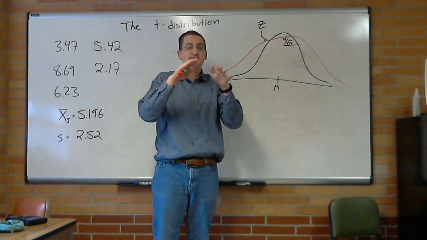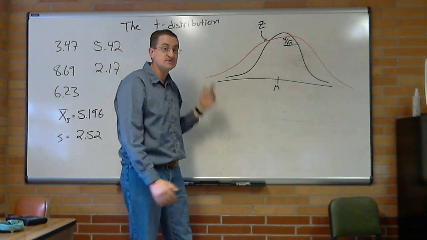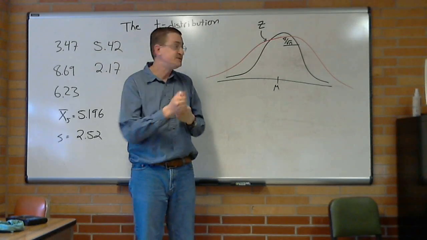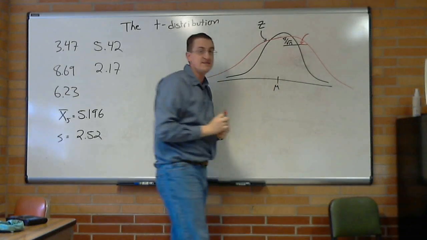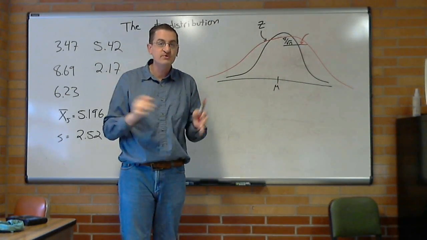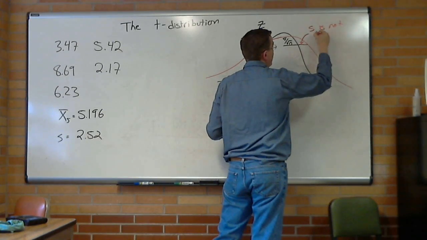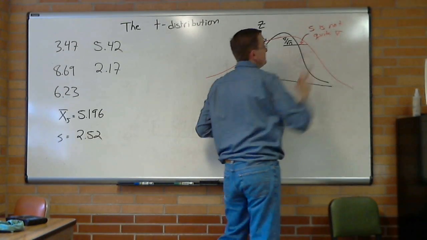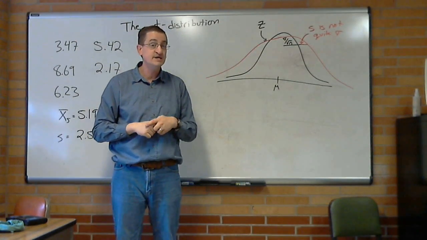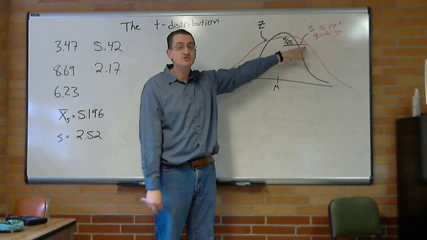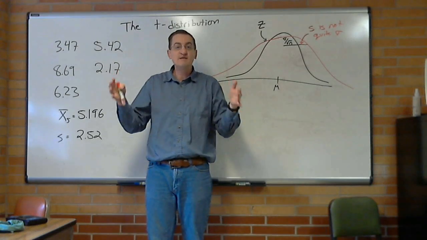The normal distribution has a very specific curve shape, and he was getting curve shapes that were flattened out. Why was this happening? He discovered there was a little bit of extra error right there. Where is that extra error coming from? It's coming from S is not quite sigma. And it's actually kind of difficult to estimate sigma well. You need a lot of data to get a good estimate. So because he was not getting a perfect sigma estimate, his distribution was a little fatter.